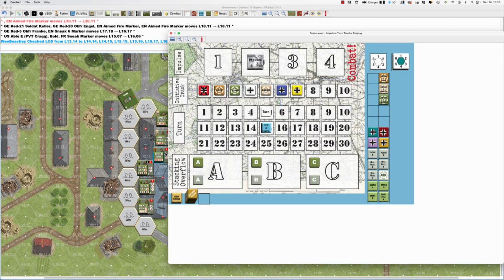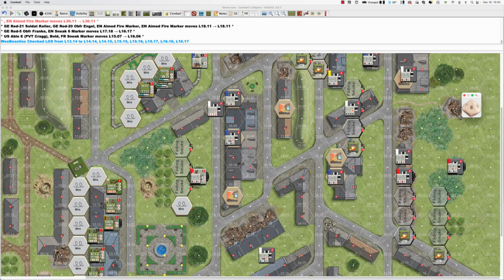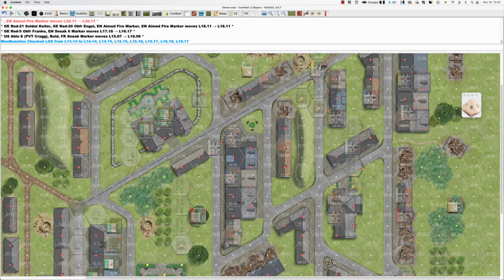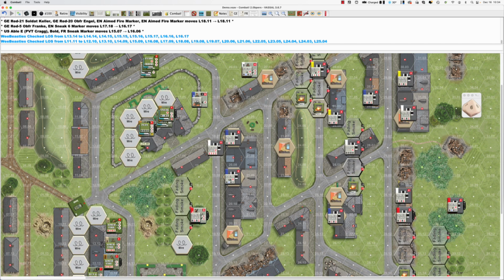That's Abel. Oh, not quite. Let's go back to my Jeep. My driver and my Jeep can try to spot this guy in the smoke. It's a long spot. Range of 14. Going through 2 smokes. He's run and gun in the open.